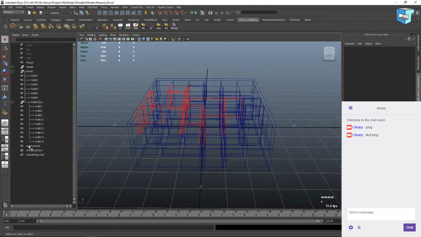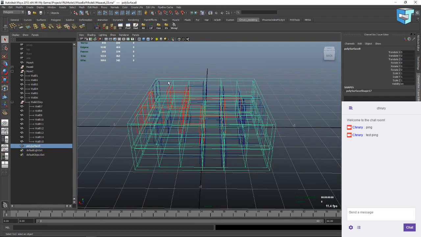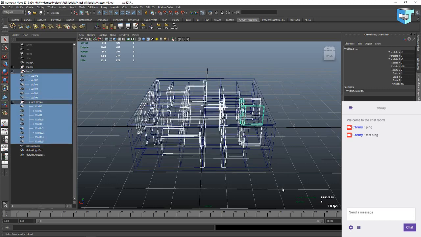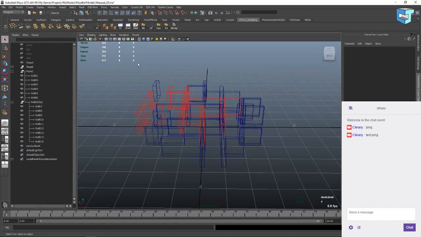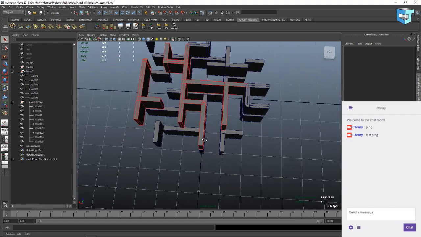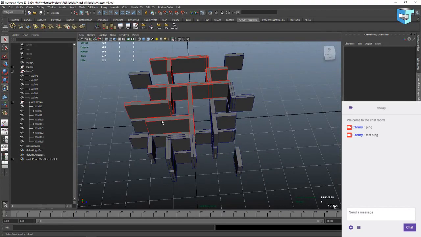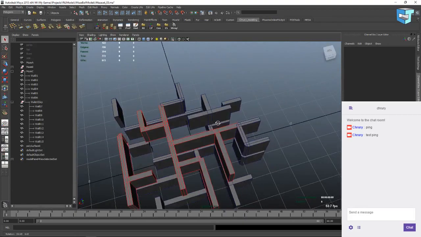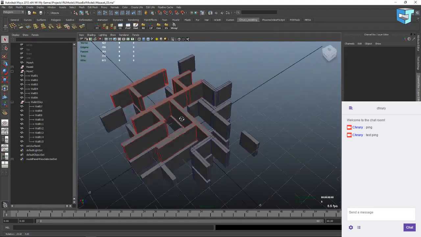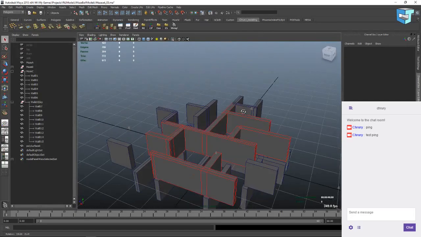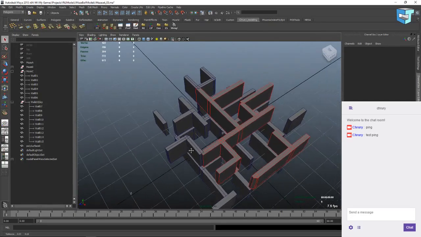Alright, so I'm going to select this and then inverse select by holding shift. Okay, so what I meant was I've got some combinations of things here that don't look too good, and I want to make them look as good as possible.